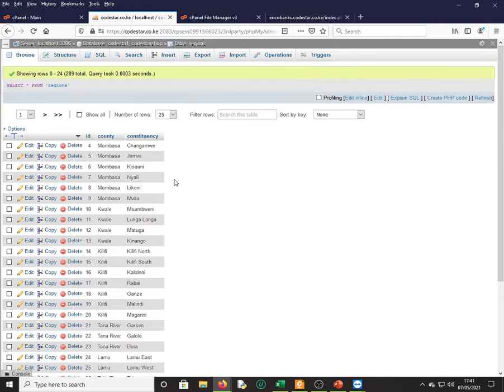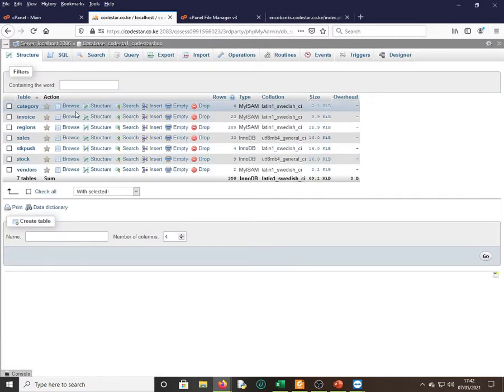We also have some different shops where we can use them as pick stations, like at constituency level. But in future I'm going to add more. Apart from the constituency, we can move to ward. I think we refer to them as ward, the ones that are represented by MCA. So those are overheads. Regions and the categories are just for overheads.